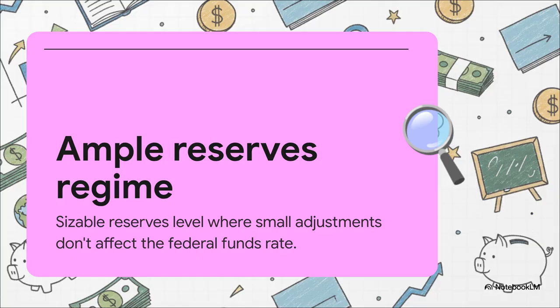Okay, Section 3, Explaining Ample Reserves. Let's actually put on our student hats for a second and look at an in-depth Page 1 economics lesson. The big takeaway here is understanding how the Fed transitioned to what's called an ample reserves regime. Now, in the past, you probably taught that the Fed used daily open market operations to shift the supply of reserves to change the federal funds rate.